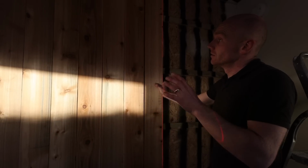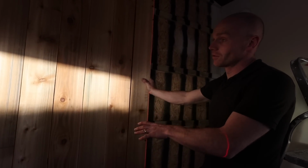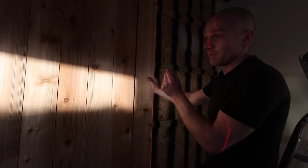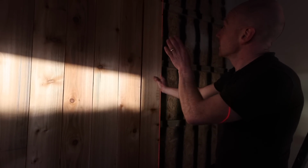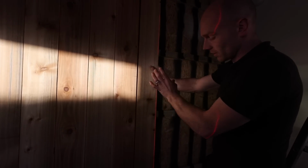Right, we are getting on through this wall now. Unfortunately, because they're all rough sawn straight from the sawmill, they're needing a bit more work. So we've already planed them, so they've got a nice finish and they're the same thickness. They're all down to about 19, 20 mil. But what we have got is a mixture of widths and also some of them just a little bit curved.